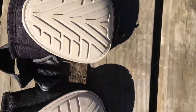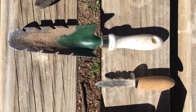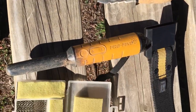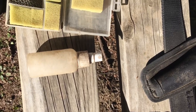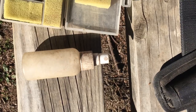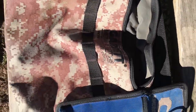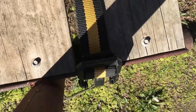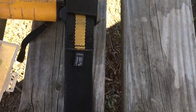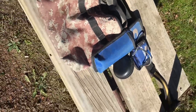Over here, knee pads are a must if you're getting on a bit, just to protect your knees, some gloves, a little thing to dig coins and whatever out, a couple of knives, there's your Pro-Find 35, your pouch to put your collectibles, coins or whatever in, a bit of Aqua Fresca in a bottle, fufu juice, there's your pinpointer holder, Garrett bag, and a couple other things to put around your belt. I find these tool belts a lot better than the actual Garrett belt. It sticks to your hips a little better and doesn't drag down your waist and bite into you when you're bending over. So a bit of a tip for you if you're contemplating getting into it.